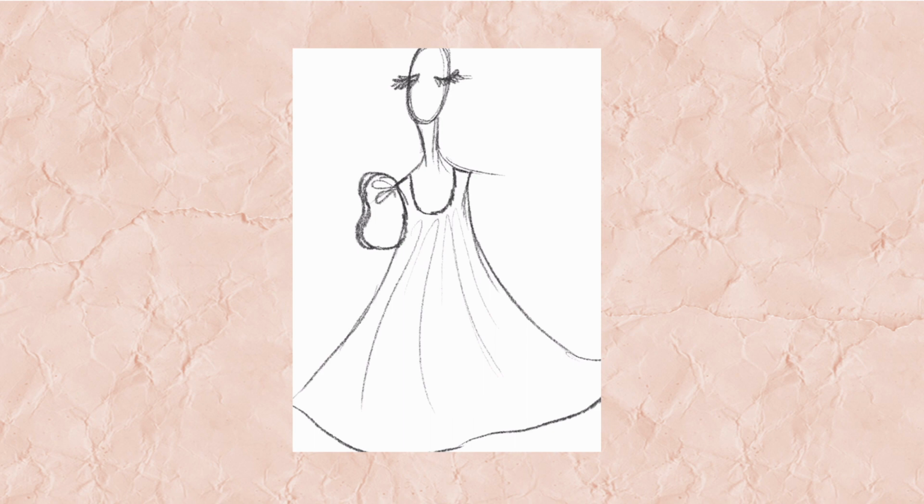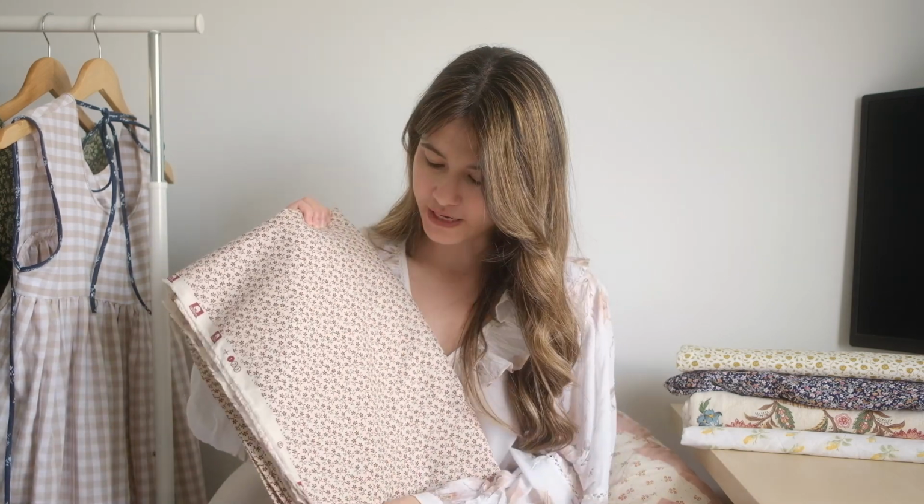The last fabric I picked up from that shopping trip is this beautiful ivory and burgundy ditzy floral. I was really looking for a two-tone minimal floral to create some sort of dress with it. With this specific fabric, I'm thinking of creating a long sleeve or a short sleeve baby doll style of dress. A huge inspiration for me lately have been all of the dresses and styles from Doen. I really love the flowiness and the romantic style that they have. So with having that vibe and style in mind, I really wanted to add a dress like that into my wardrobe. And hopefully with this fabric, I will be able to create just that.